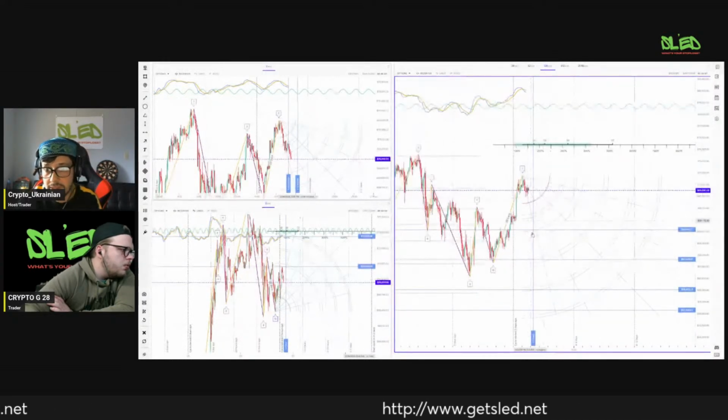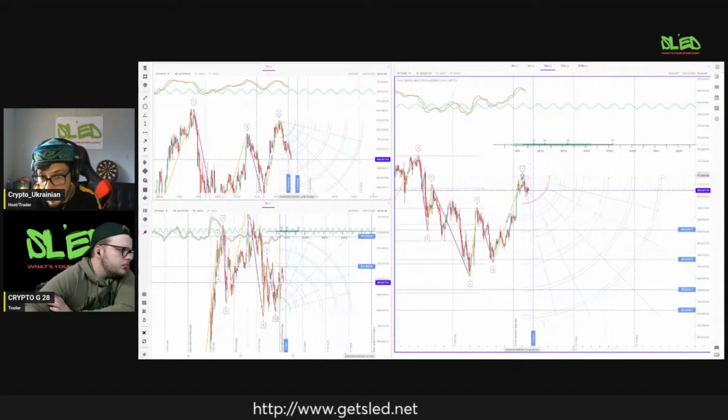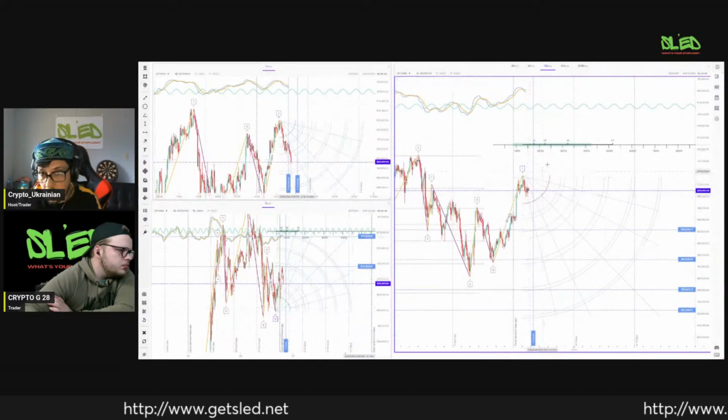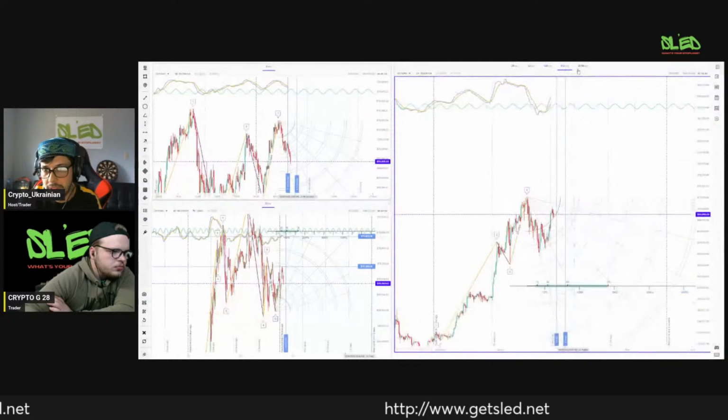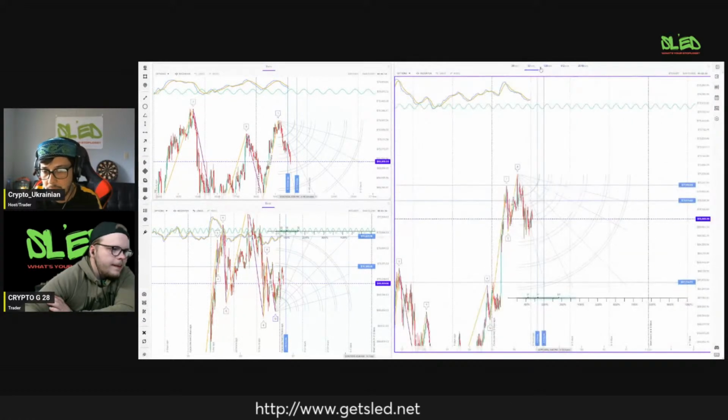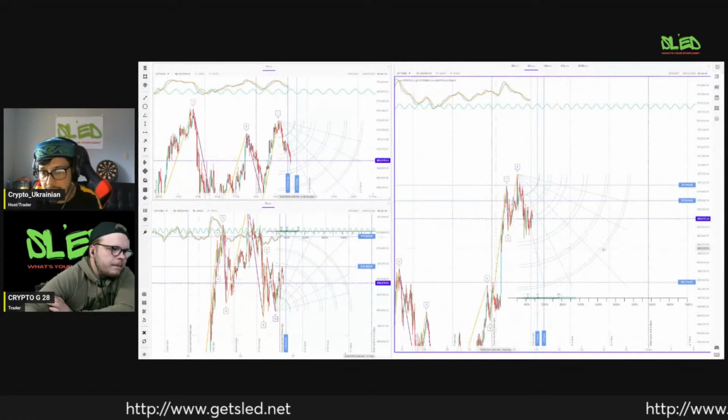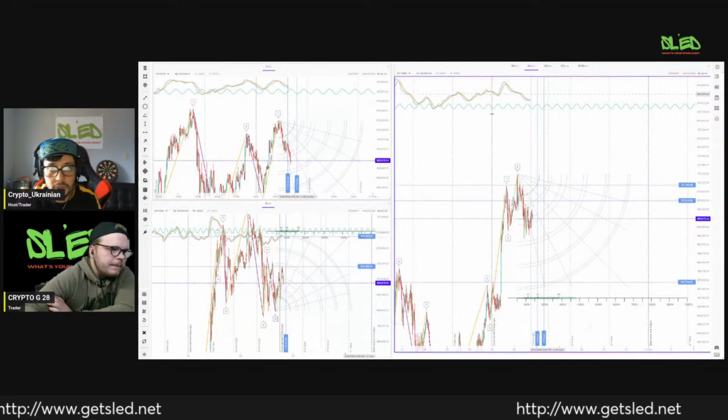We technically should pierce this through, unless this is a very tiny 2 move, and then we're going to be on to a 3, which is kind of improbable with 512 pointing down, 248 pointing down, and 32 kind of pointing down. But 32 is running out of time. In the next 4 hours, we're going to see more development here.